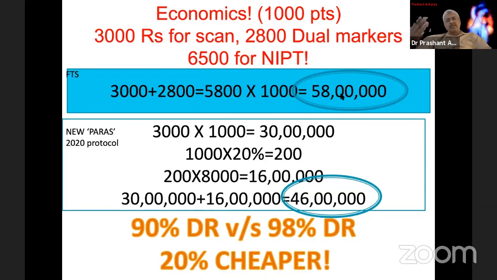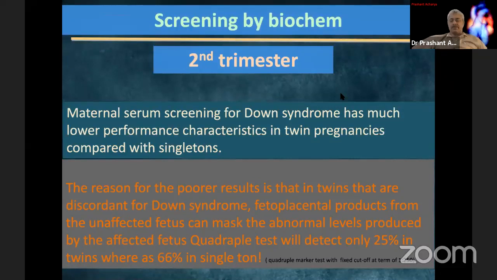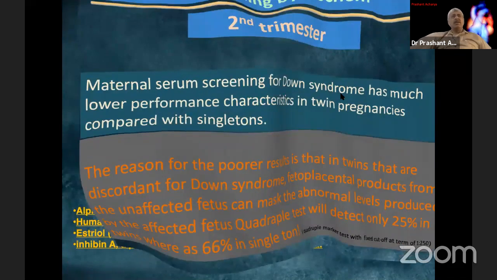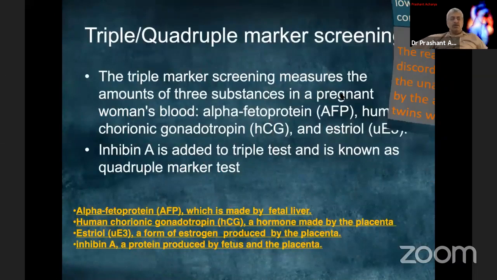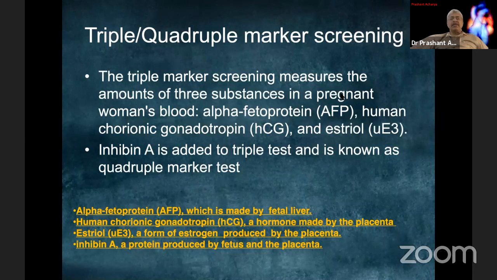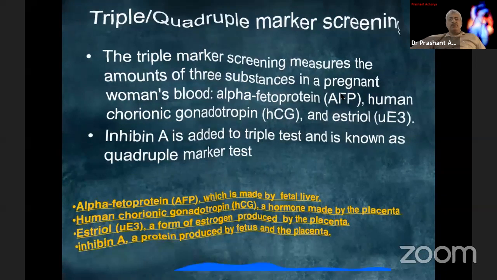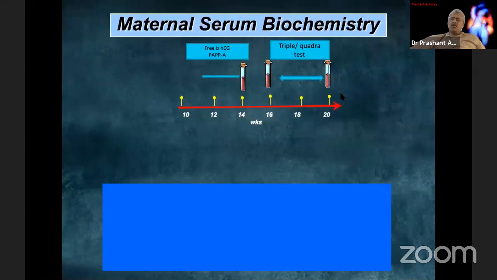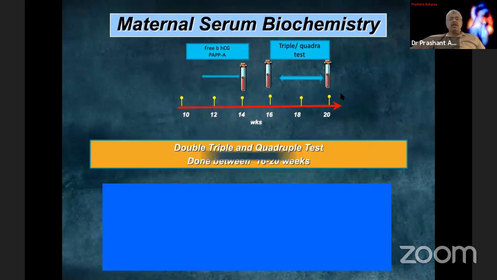So this is one slide I have put across. You may go through it, but because of the lack of time, I'm just going hurriedly to second trimester screening. Second trimester screening by biochemical markers is the typical quadruple marker. Triple marker is out of date. Don't think about triple marker anytime. It has to be AFP, beta HCG, estriol, that is E3, and inhibin, because they are all of fetal liver or placental origin.